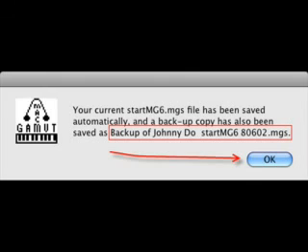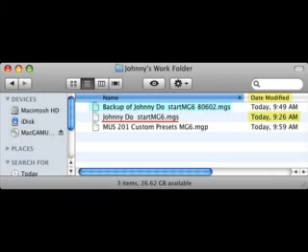Select OK. Before you head out, let's start another session so you can get into the habit of managing your Start MG6 file correctly. Go back to the same exact work folder where your original Start MG6 file is saved. Notice the date modified for the file. Is that the date and time when you quit your last session? Also, make sure you are selecting the original file and not the backup.